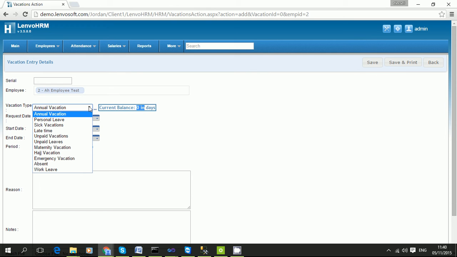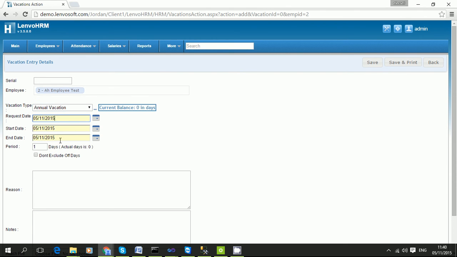For example, you might have 20 days annual vacation for all the employees. However, for the top management, you would have something like 30 days. So you can achieve this by different types of vacations. You would enter the start date, end date, or enter the actual date.